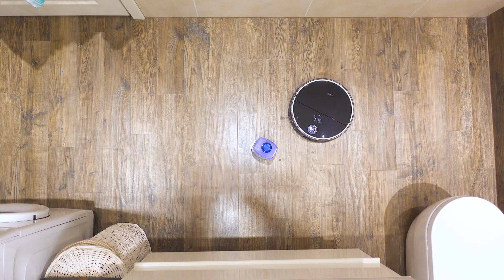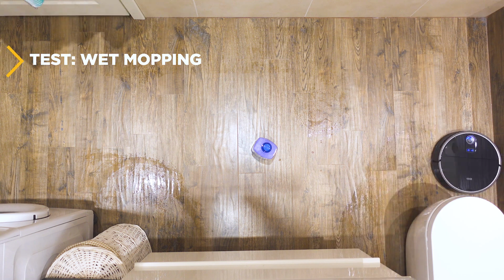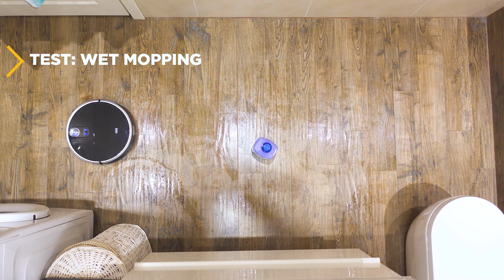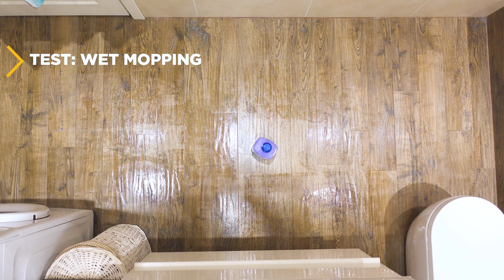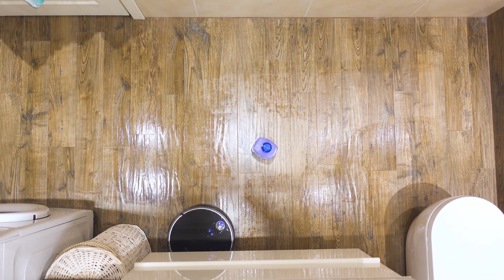Now, mopping is next because dust, flour and hair seem to be too easy to accomplish task, so we want to see the effectiveness of mopping. Clearly, the great advantage here is the large water, electronically controlled tank. It will let you mop twice larger areas as compared to most other robots. I started with cleaning the bathroom, and we can see here that the laser navigation supports the slime algorithm pretty well.